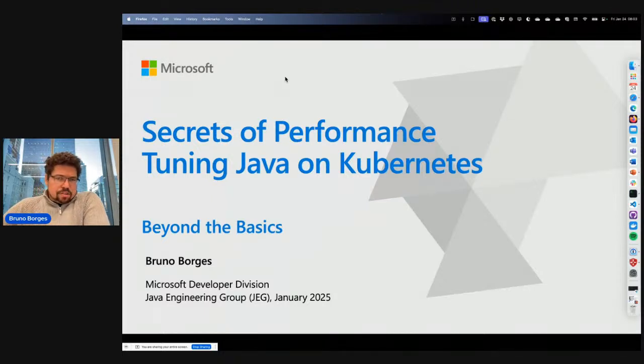We use a lot of Elasticsearch as well. And finally, LinkedIn, Minecraft, and even Azure infrastructure rely on Java. So that's why Microsoft is invested in Java, first and foremost. And of course, we also want to help customers on Azure optimize their Java workloads. So Java on Azure is an important aspect of our investments in Java and open source.